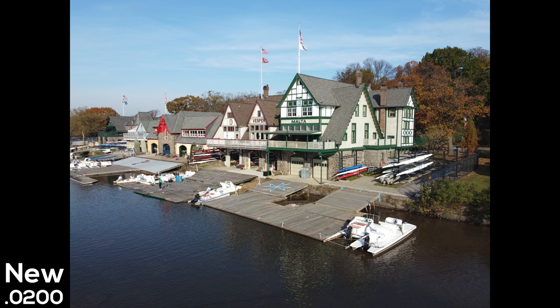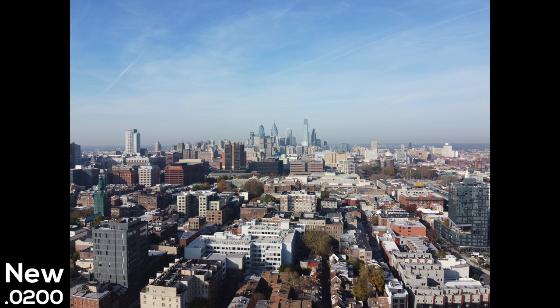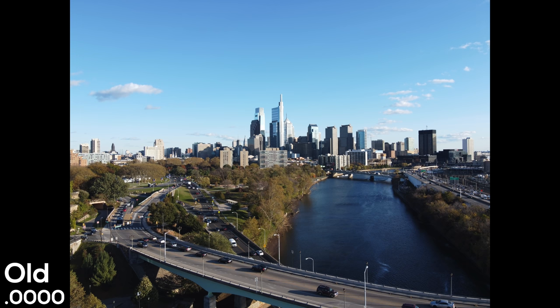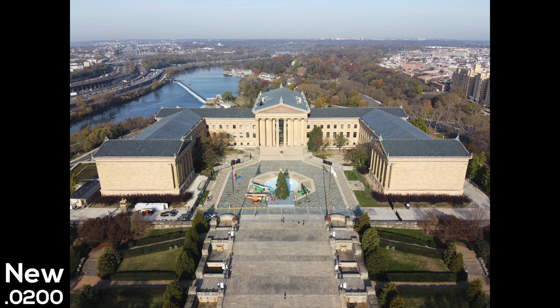I went out to some of the same spots to take some photos, and I feel like I didn't even need to compare them to the older ones because these shots definitely look so much better. For example, this photo of the Eagle — if I would have taken it on the older firmware, the reflections would have been blown out. You can see on this photo of Philadelphia taken on the older firmware, the highlights on the side of the building are blown out, and in this photo of the art museum, the right side loses a lot of information to that bright sunlight. On the brand new firmware version, there's still a little bit of overexposure on the sides of the building, but the sun was literally shining directly onto the brick, and I think it was just my fault for accidentally overexposing the image.